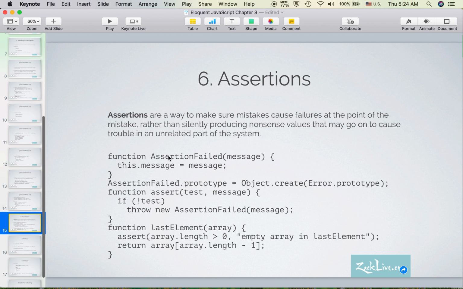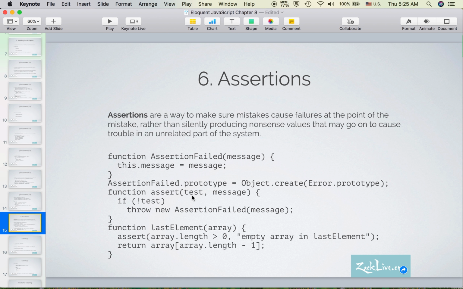Okay, finally we have assertion. Assertions are a way to make sure mistakes cause failures at the point of the mistake, rather than silently producing nonsense values that may go on to cause trouble in unrelated parts of the system.